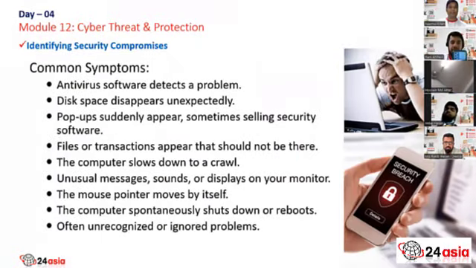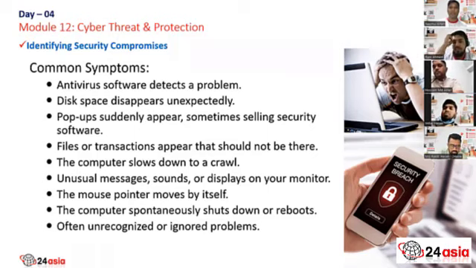So now, when all those happen, then we notice that our machine has been affected by a virus. So these are the common symptoms. The antivirus software detects a problem. Maybe all of a sudden you see your hard disk is full. All of a sudden you see your notebook having multiple pop-ups, and some kind of security warning is given. Sometimes your files disappear.